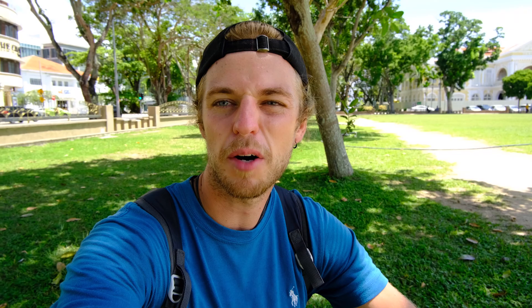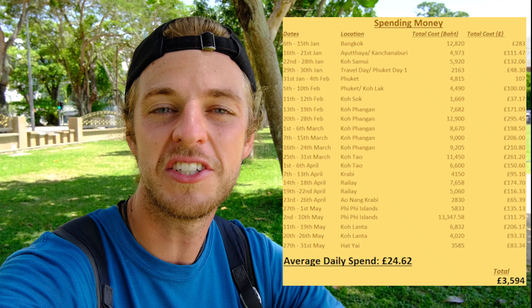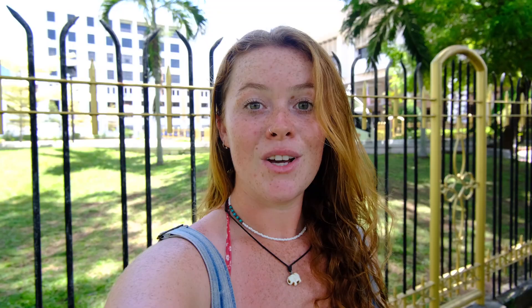We're not going to get massively into things like toiletries, sanitary products and knickknacks because these are things you don't really buy on the daily and only pick up every couple of weeks. They are very very cheap and we have found that shops such as Big C, Watsons and Lotus — which are like supermarket-type shops back home — are definitely the cheapest places to pick these up. That's pretty much it for spending money and general costs. On average our daily spend was around £25 for the both of us, which we were very very happy with.